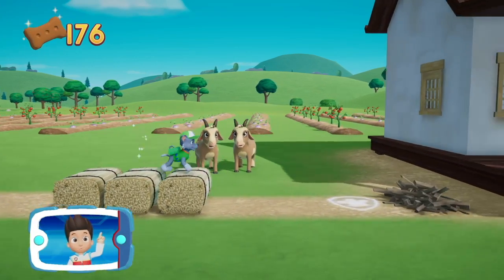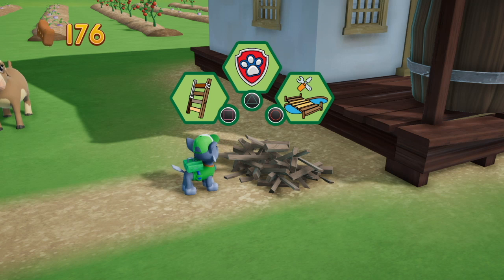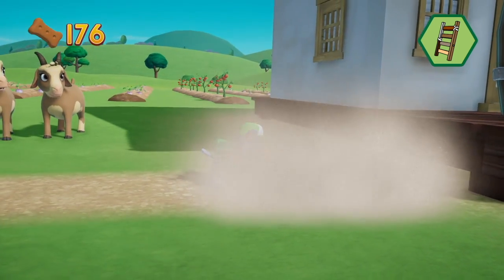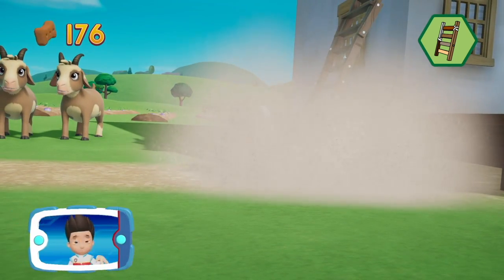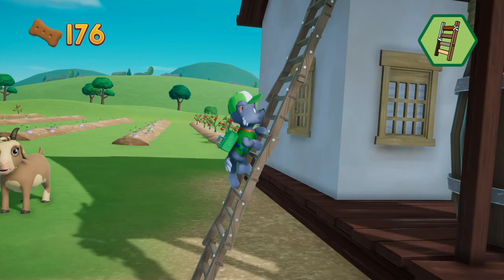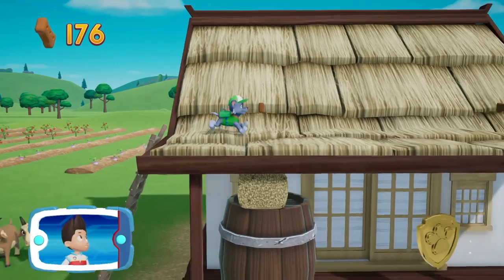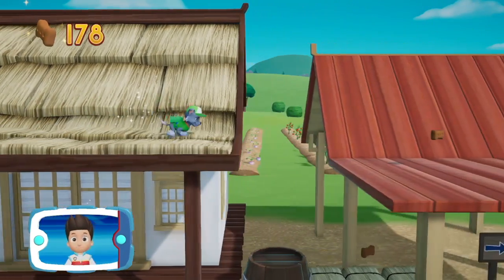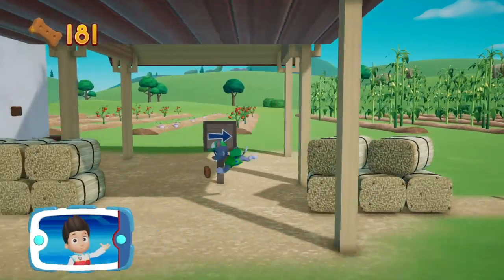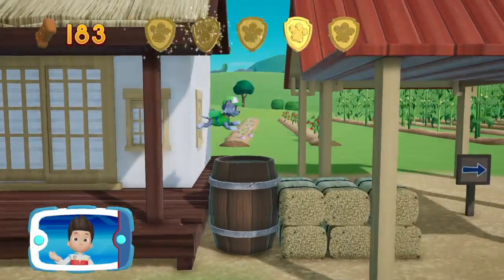I'm detecting a golden paw print. Which pup ability should you use? Great job! Awesome climbing. Let's keep moving. Keep collecting pup treats whenever you find them. A golden paw print. You got it.